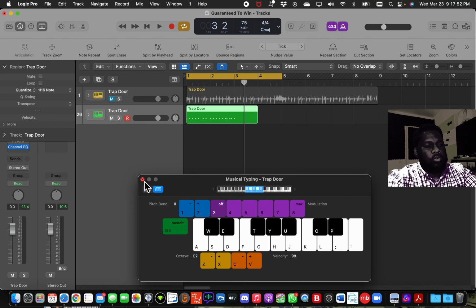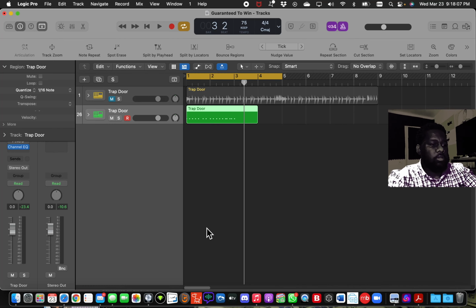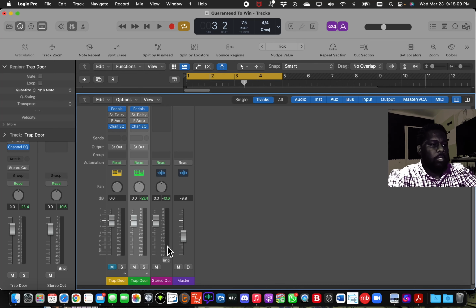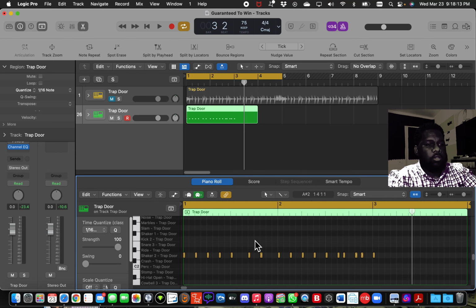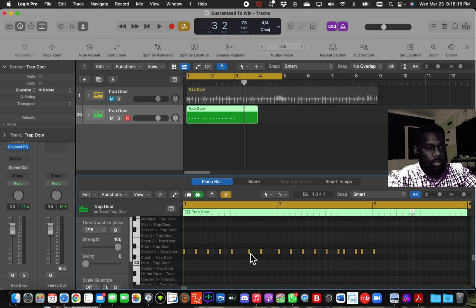make sure that you close your MIDI keyboard when you're not recording and you need to use your actual keyboard, because it makes a big difference when you're trying to do key commands. It won't let you because this takes over. So you close it so you can do your key commands. Now we're going to hit X, the edit tool, and you can see what you just did. And you can see that they're off. You can manually move these if you want. That's one way of doing it.